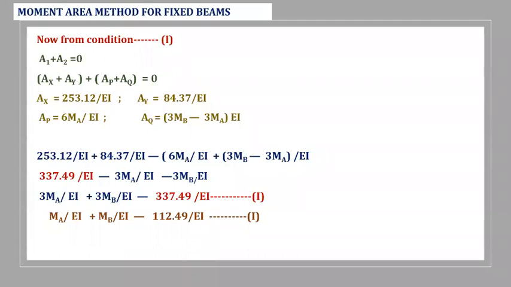So now you take the second condition. Second condition. What is the second condition? A1 x1 plus A2 x2. Those who have completed condition 1, go to the second condition. If anyone has no calculator, now you can directly take the values. At least you are in a position to write down the equations. Condition 2.